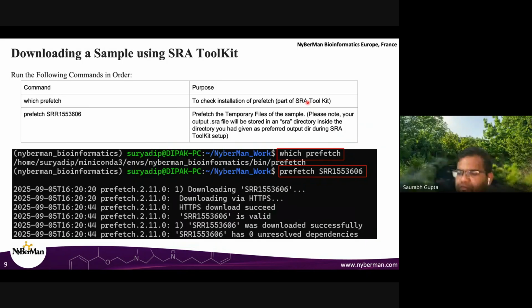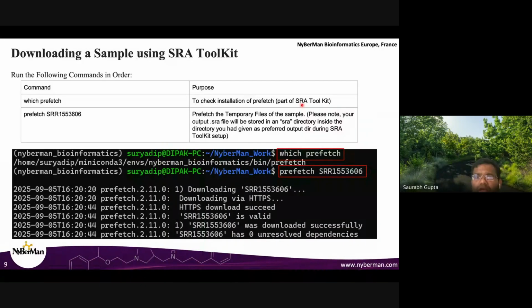So SRA is one of the databases within the NCBI, which we will be browsing through a bit later, and which is used to store sequencing data. For some of the research papers that you might encounter in research journals, wherever sequencing data has been generated, researchers have an obligation to submit it to a certain database. SRA is one such database where the raw sequencing data is deposited by the researchers.